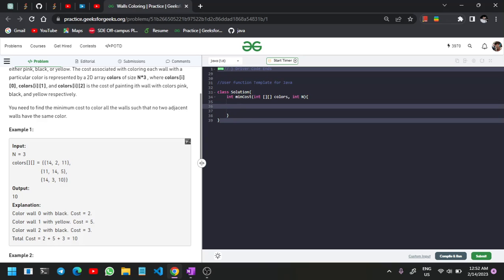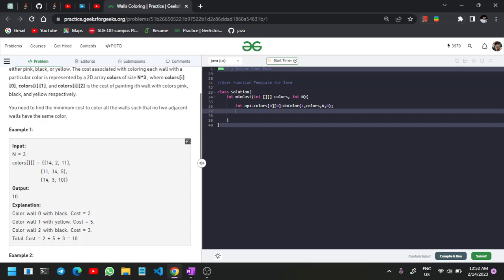So I have three options for the first wall. Option one is I can color with the pink color, and then I'm going to color the rest of the walls. I'm also going to have one variable that is previous, and in previous I'm going to have 0 because I have colored pink.